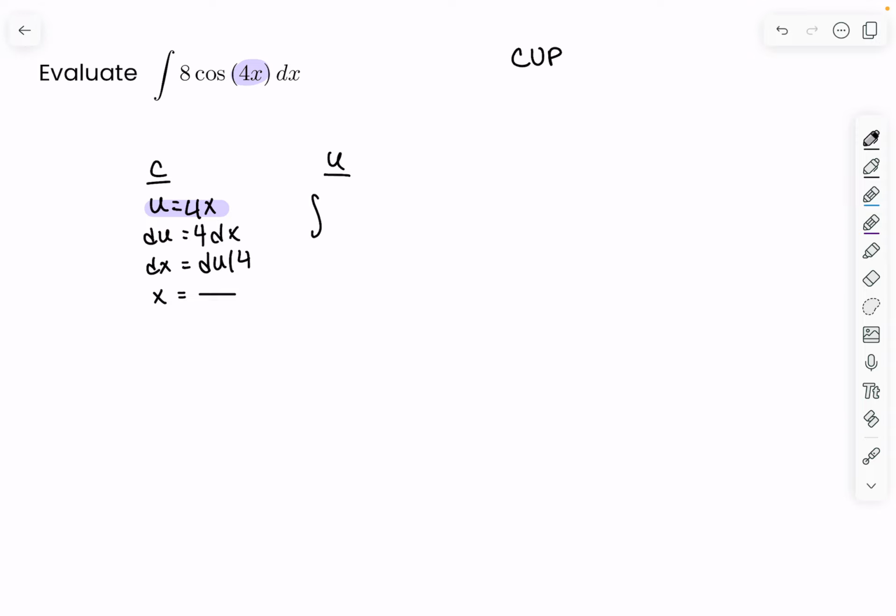So I'm going to put everything in terms of u, that's my u part here. So that's going to be 8 cosine of u, because I made this my u. And then my dx is du divided by 4. All right, so I could take this 8 and this 4, because this is really just 1 times du divided by 4. So if that's the case, I could do 1 over 4, and then I could just take this 8 over 4, bringing it outside, right? That's 4 divided by 2, which is 2 divided by 1, which is just 2, okay?